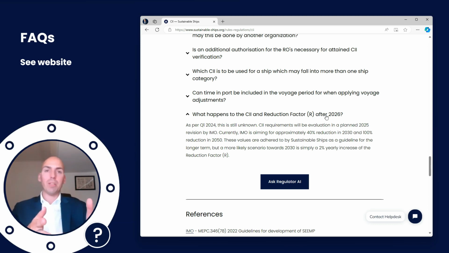But at the least we know is that, of course, we're aiming for more carbon or CO2 reduction in the future. 100% towards 2050 seems likely, if not, of course, what we're going for. That would mean that in the end, the reduction factor will become 100. So instead of 11%, we will go to somewhat of 100% reduction, fully carbon neutral. We still have, well, not too much time, 25 years or so, in order to achieve set goals. This is the long game. What happens in between, we'll know in about 1.5 years.